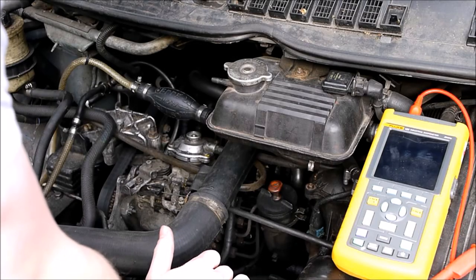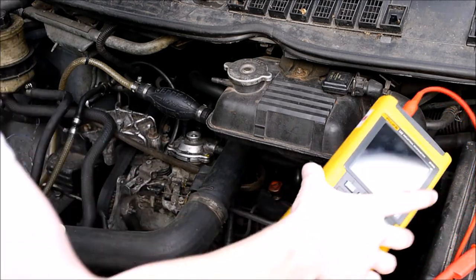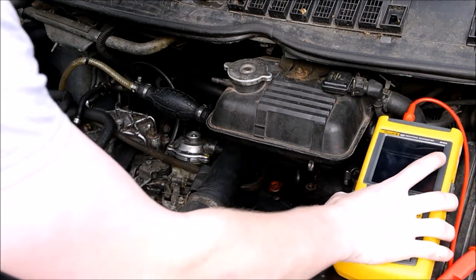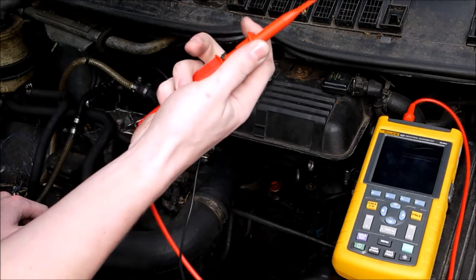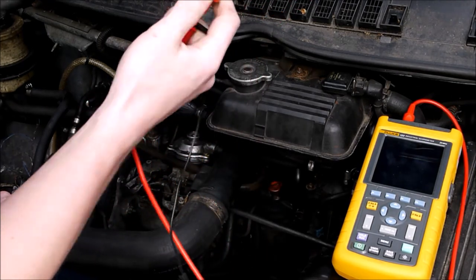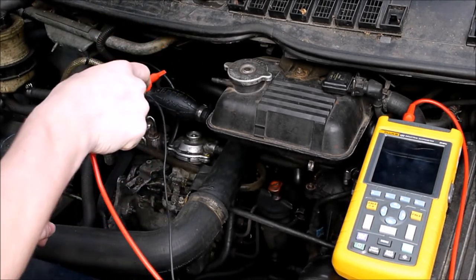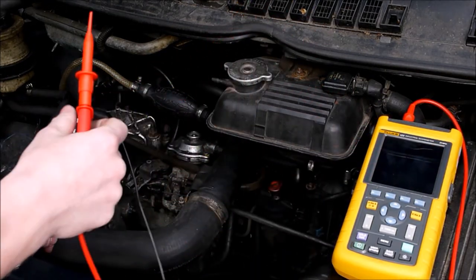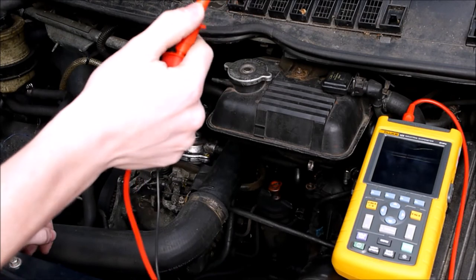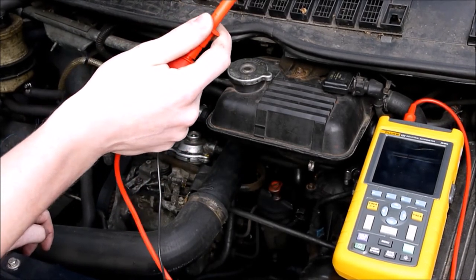The first thing that you'll need to test the glow plugs is a voltmeter. Now, any voltmeter will do. It doesn't have to be anything fancy, anything very expensive. It just so happens I have this very nice oscilloscope here to hand, which has a latchable probe that actually can latch onto the glow plug rail, which is the only reason why I'm going to use it, just because this will attach nicely to the glow plug rail. And you want to measure at the glow plugs between the glow plug rail, where it attaches to the glow plugs, and the earth, and negative. So what I'm going to do, I'm going to attach this to the glow plugs now. I'll take a photo and put it in the video so you can see exactly what I'm doing and exactly where I'm measuring from.